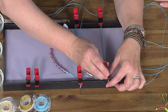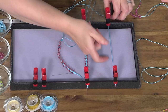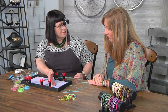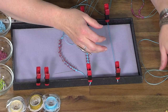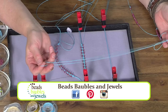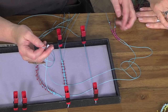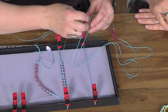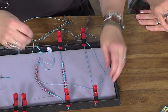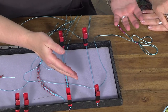You can see I've just used a clip here to fasten it right to the board, and it gives me some tension for my macrame. You could use a macrame board, but it's really easy — you could even use a shoebox lid. So I folded this three-yard piece in half and added about 16 or so seed beads. In the design, it's a plain, simple macrame square knot. You can bring the beads up as often or as little as you'd like, depending on how bead-heavy you want the project to be.